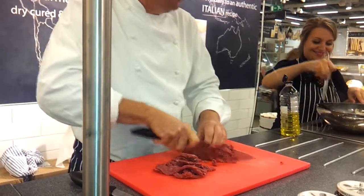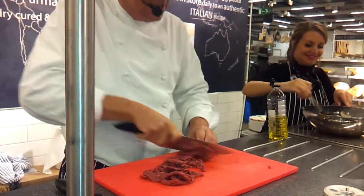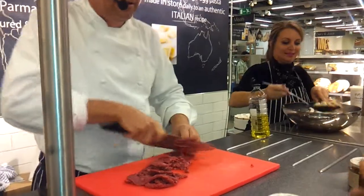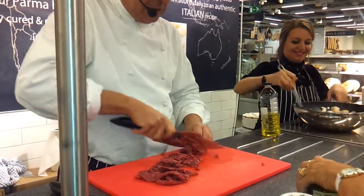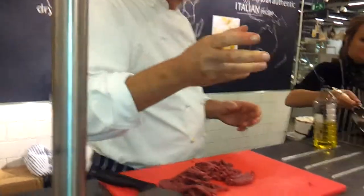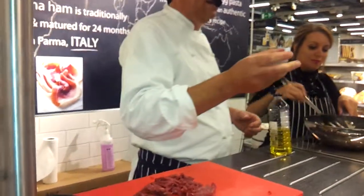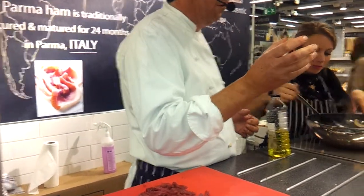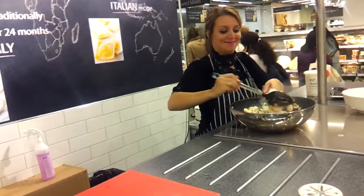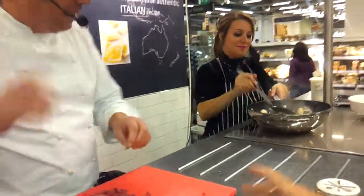So if you missed the beginning, I'm making beef stroganoff here. I'm going to use this terribly clever... Could you hold one of those jars up for me, madam? Thank you very much. Have a little smell of that inside. That's got the paprika in it. It's got lemon juice in it. It's got the wine. It's got the brandy. It's got everything you need for a stroganoff, all in the base. Thank you very much, my lovely assistant there. So we're going to use that and then a little bit of double cream.